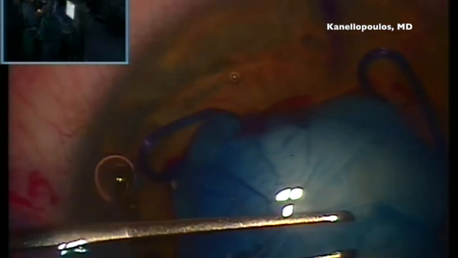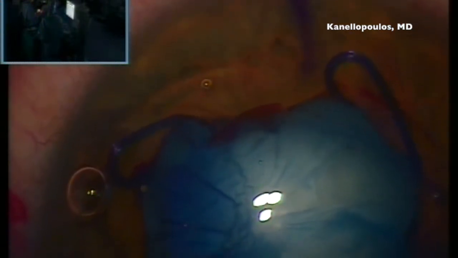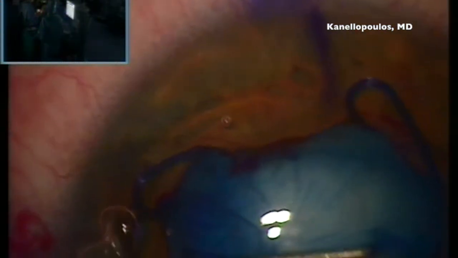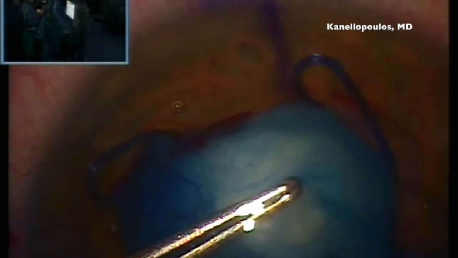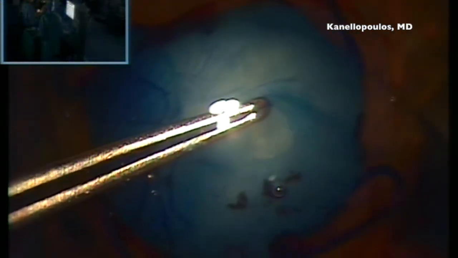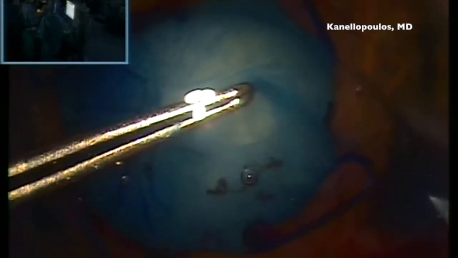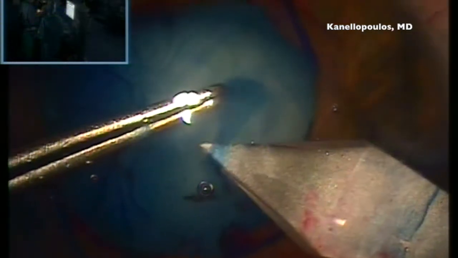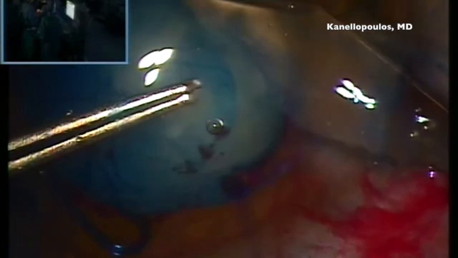You can see that that's still not possible, but I do have room now to go in with my Utrata forceps and complete the capsulorhexis, or capsulotomy better, manually. I'm going to grasp an edge of this very tenacious anterior capsule. As you can see here, since the capsule is so thickened and the capsular bag is devoid of a large volume of the lens, I'm going to, by fixating the anterior capsule with the Utrata forceps, use my keratome to incise manually enough of the anterior capsule.